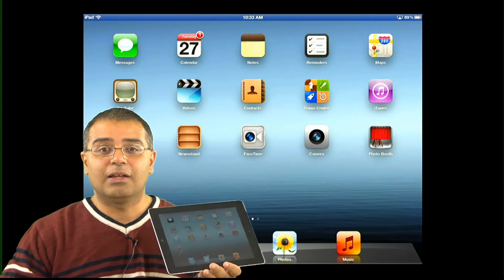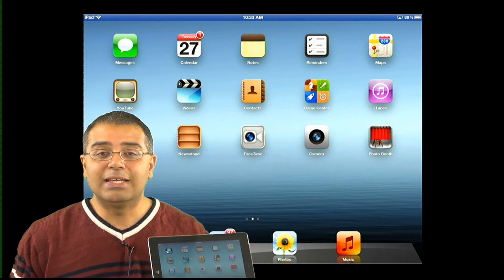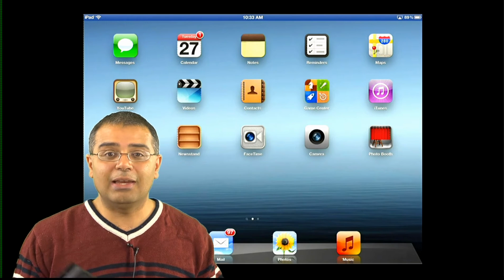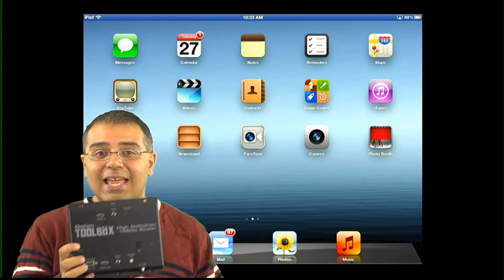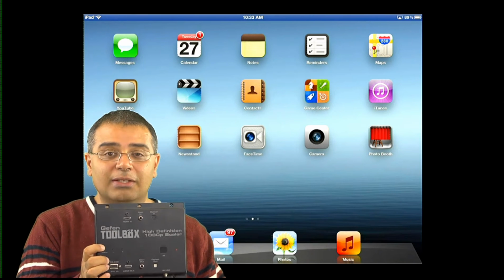Before we do that, the main ingredients you're going to need, obviously, is your iPad. You're going to need an Apple TV. And then, assuming that you're bringing in everything via 1080i or 1080p, you're going to need some sort of scaler to bring everything into the right format. We use this right here. I'm not endorsing it, but it works just fine.